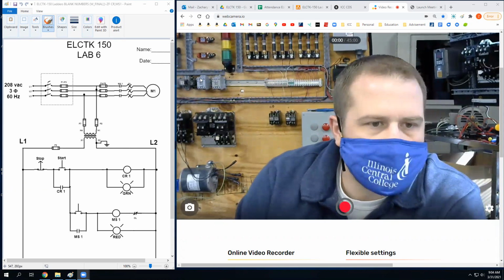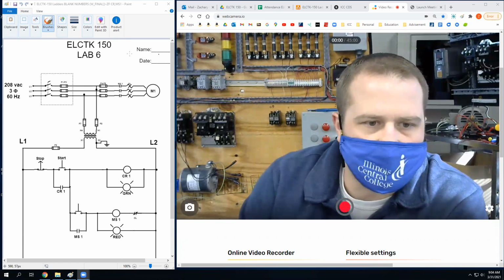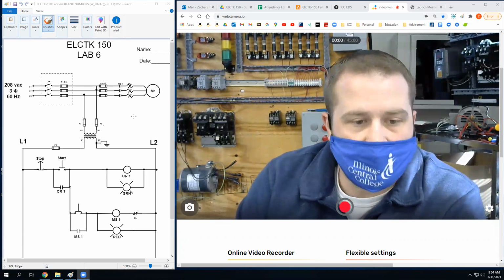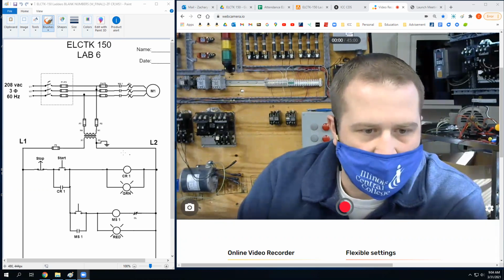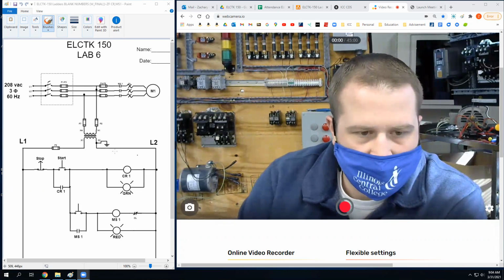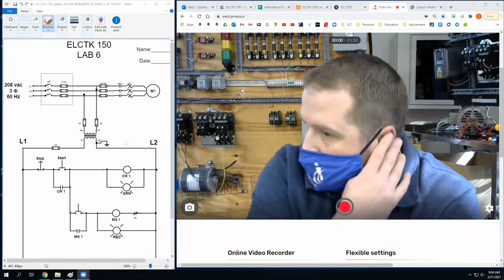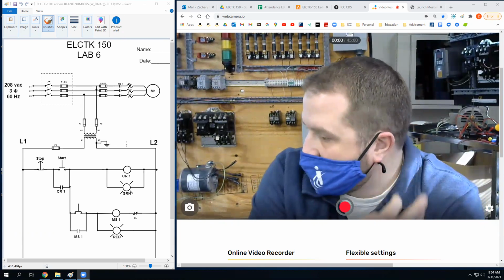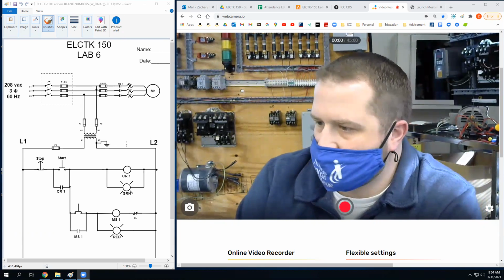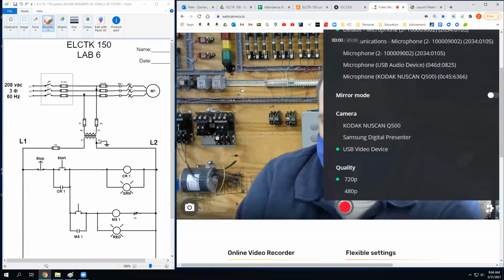Okay, so you guys should have enough information now to do this lab without me even walking you through it. Because we have motor starter, and we also have this CR1. What is that thing? That's the control relay coil. So we've walked through how that thing works. And what is the difference between a control relay and a motor starter?